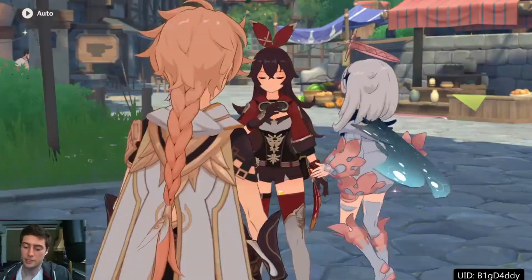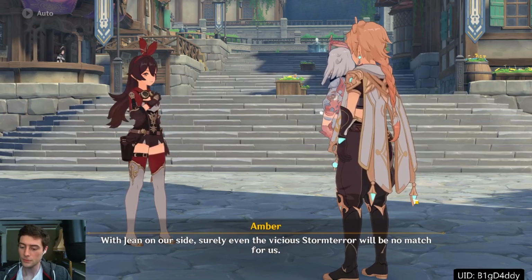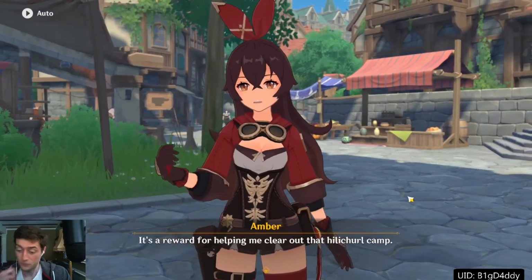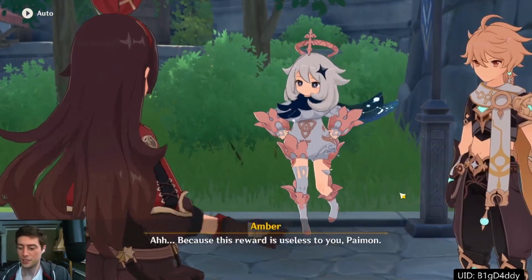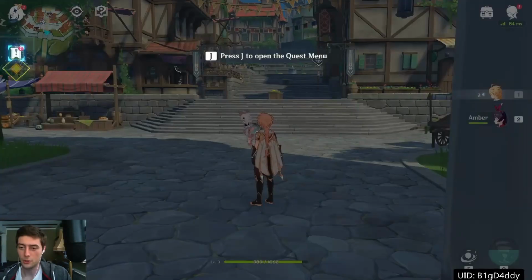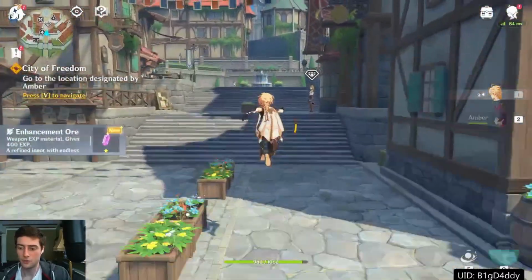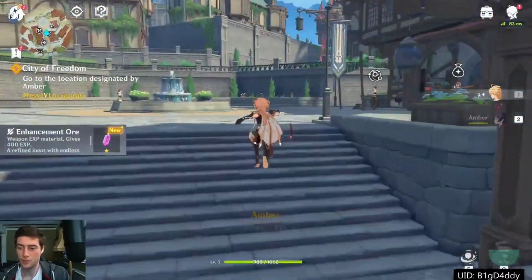Alright, so after that cutscene, you're going to want to skip through these dialogues with Amber again. She'll tell you a little bit about Jean. We don't care though. We're going to skip through that. Come on, come on, come on. And then you're going to have to open your quest journal here. Then you can just exit out of it. And then we'll just dash jump over here towards this waypoint on our right.